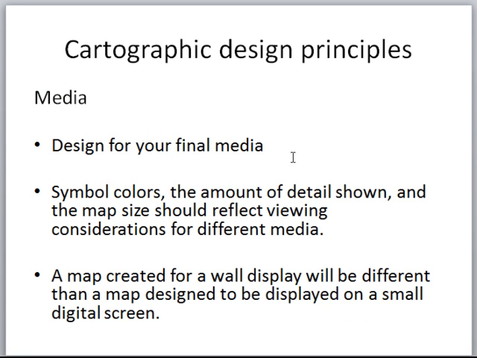Make sure to design for the final media. Symbols, symbol colors, the amount of detail shown, and the map size should reflect the viewing considerations for different media. There's lots of different ways that we show maps. Sometimes you print them, sometimes you email them and they're displayed on a computer monitor, sometimes they're projected on a wall, sometimes they are shown on a smartphone, a very small display. So you need to consider the final media when you develop your map.